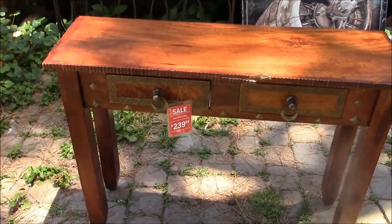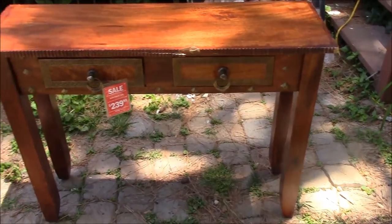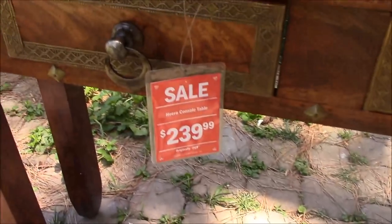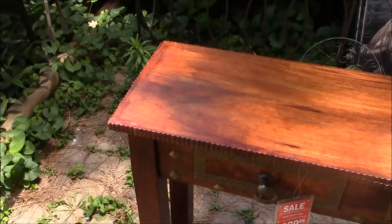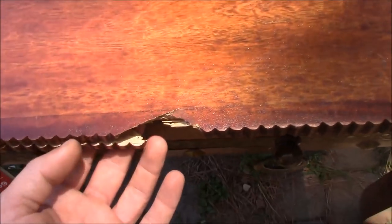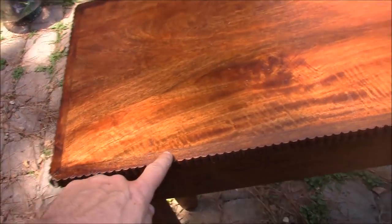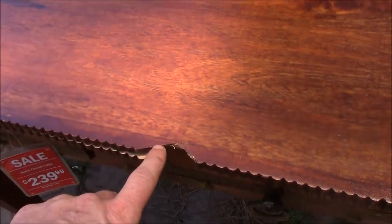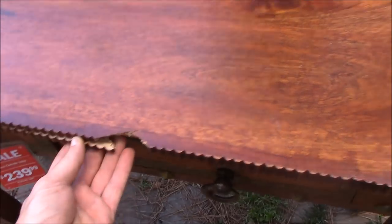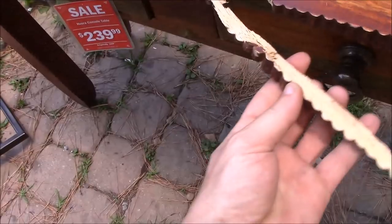Alright, so I don't know if y'all remember the video where we found this at Pier 1. Look at that price tag. I've had it in the shed, covered up with a tarp for months. Pretty much the only thing wrong with it is just that part right there. I'm going to take this top off and cut all of this trim off around here, make it rectangle again. So this will be gone. Here's a piece right here that fell out of it.